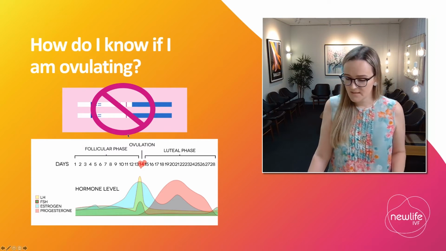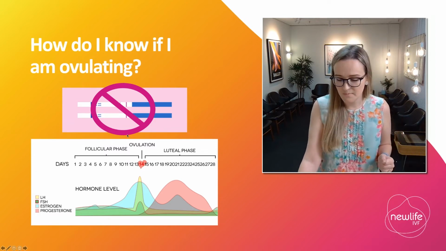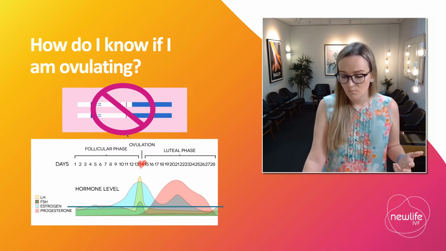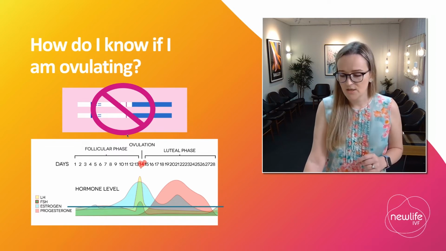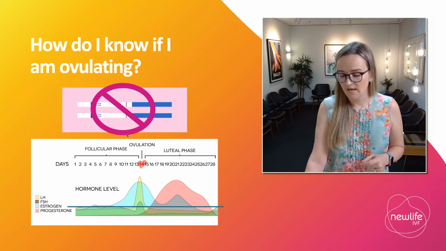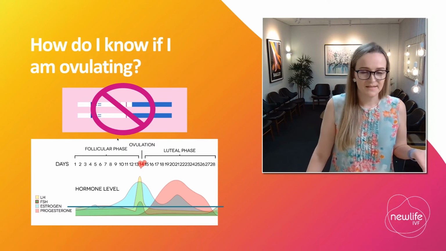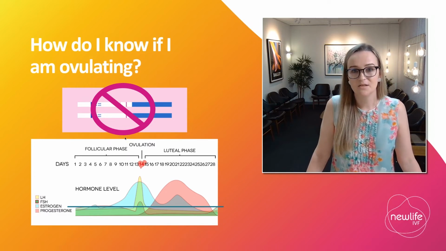Actually, this brings us to another question that we get from patients often and we've had submitted, which says, I've been told not to use LH OPK or ovulation prediction kits as I have PCOS. What cycle tracking can I use? So yes, that's right. Like I said, it's not recommended to use LH strips if you have PCOS.